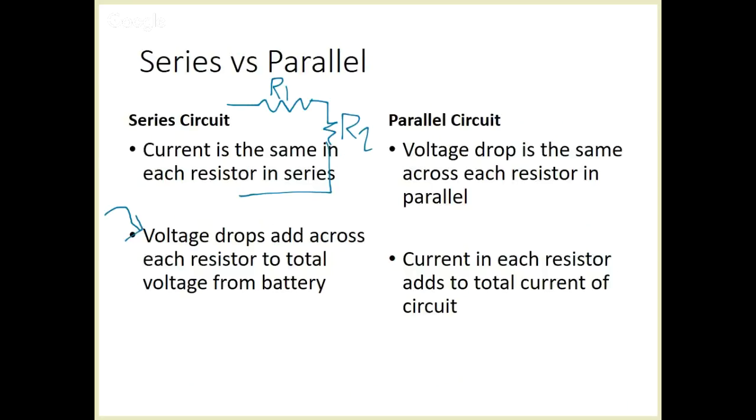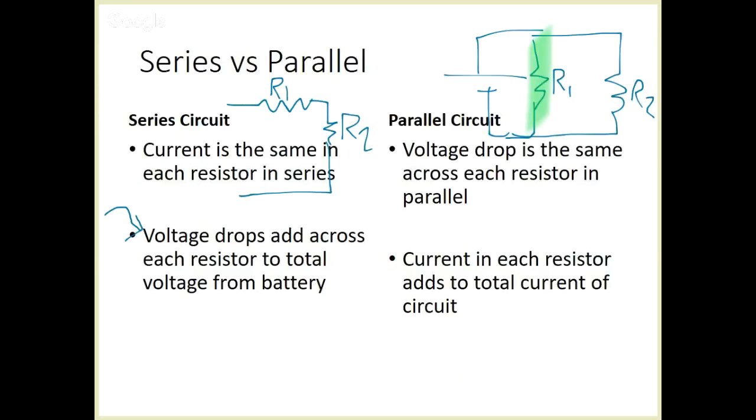Now for a parallel circuit, that's where you've got one R1 here, R2 is off on this side, and then the battery is somehow hooked up to both of them. Now for each parallel leg, the voltage drop has to be the same across each leg. If there are multiple resistors on a single leg, you need to resolve those into one single resistor on that leg before you can go on and treat them in parallel. Once you resolve them into one resistor on each leg, then the voltage drop is the same across each resistor.